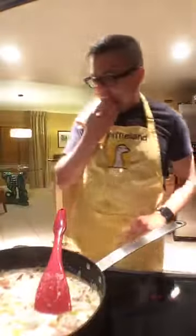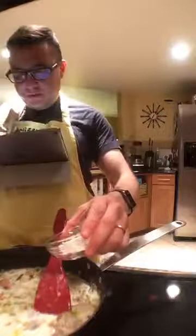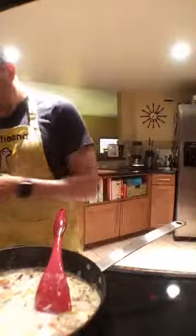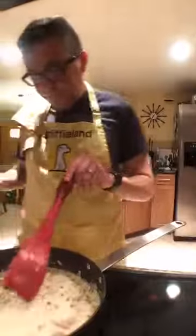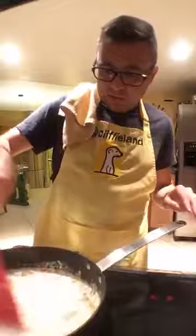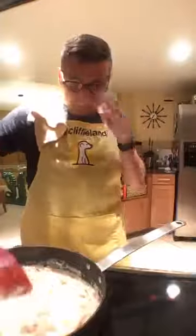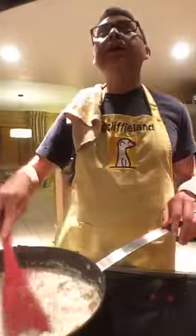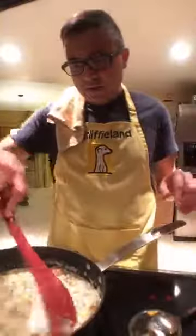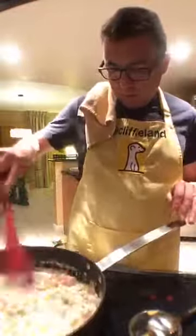And to this we're going to add the flour, which is something like a tablespoon and a half of flour. Boom. I did that in the wrong order, but that's okay. This is going to go for about 2 minutes to let it thicken a little bit. And then we're going to add in our Dijon mustard, which we just purchased for this purpose here. And I've made a grand mess of things.